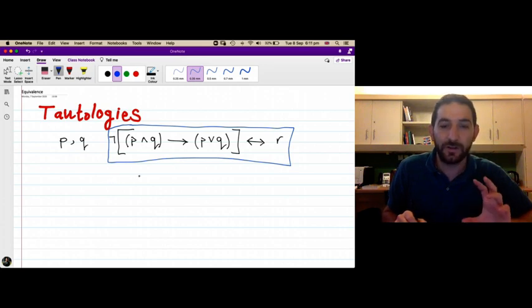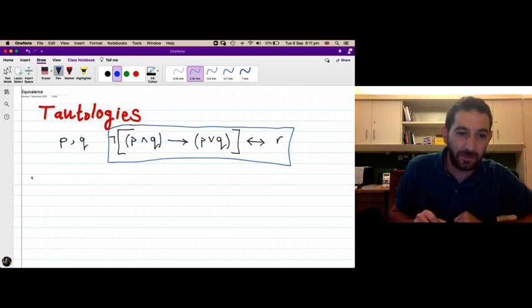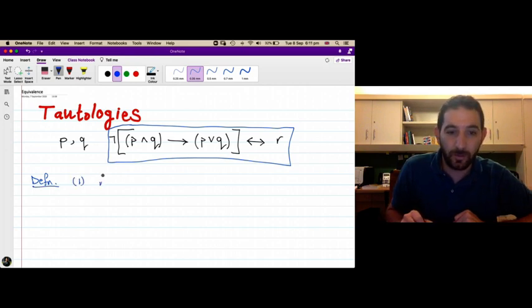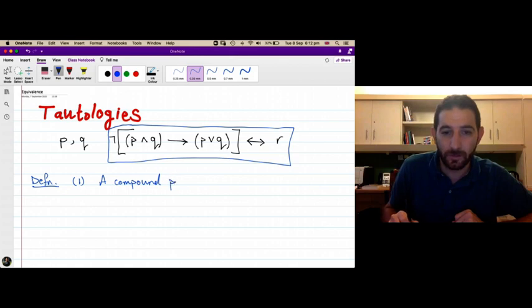So we want now to categorize, classify these compound propositions into three types. Let me give you the definitions of these three types. One, we say that a compound proposition is called a tautology.